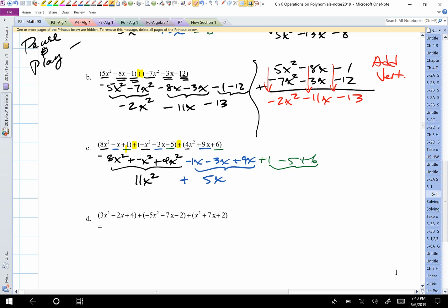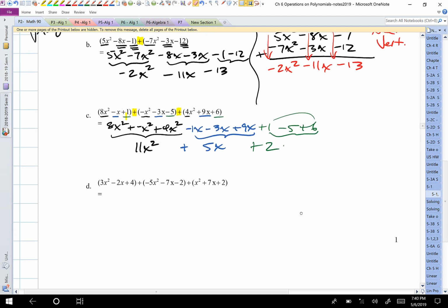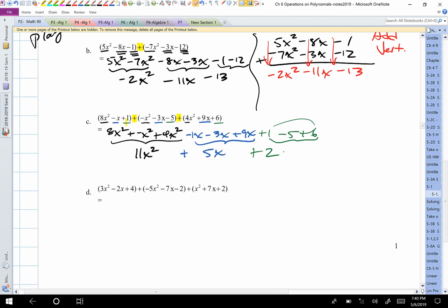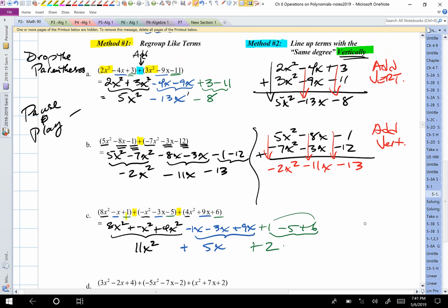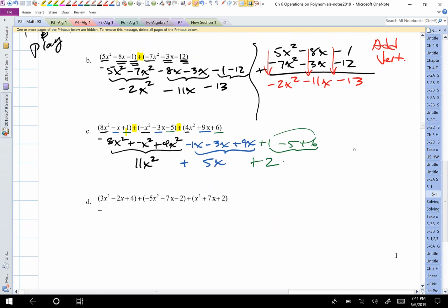And then 6 and 1 is 7, minus 5 is 2. Typically, I start with a positive. 6 and 1 is 7, take away 5 is 2. And so my answer is 11x squared plus 5x plus 2. So that is how I was trained. I regroup things in my mind and I add like terms. I don't line them up vertically, but again, it's your choice. Whatever works for you, either one.